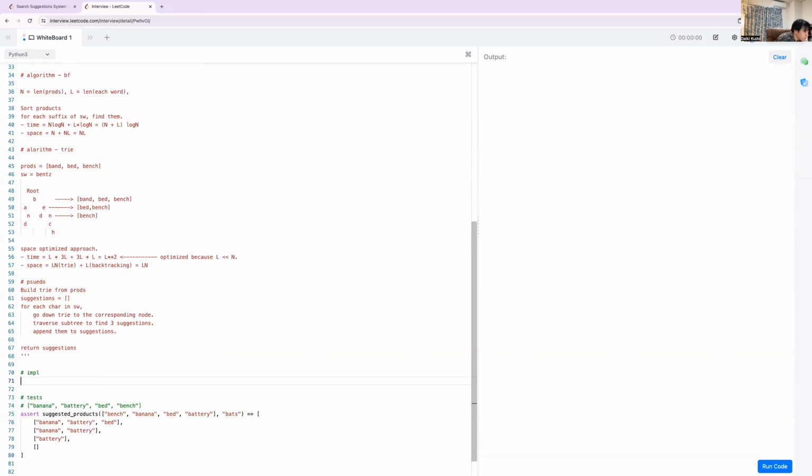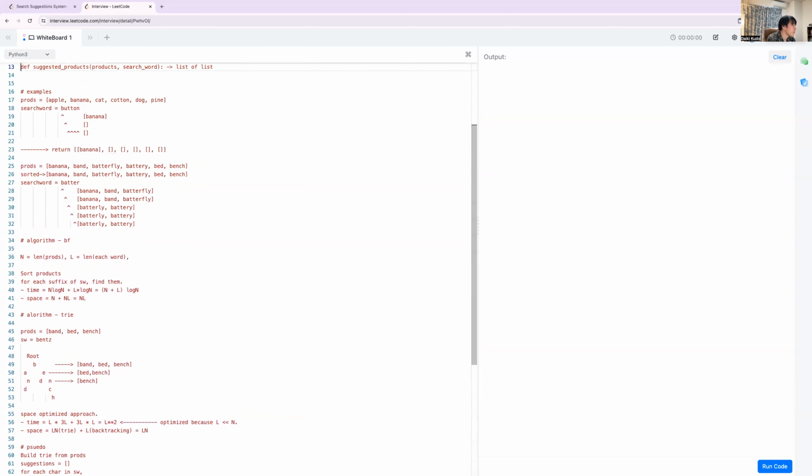So in line 77, I can confirm that only the words whose prefix matches are returned. And also in line 79, I can confirm that if there isn't any match, an empty array is returned. Okay, good. That will work for the implementation.